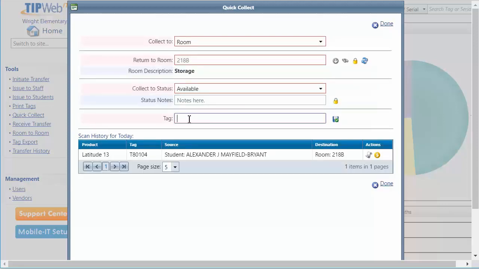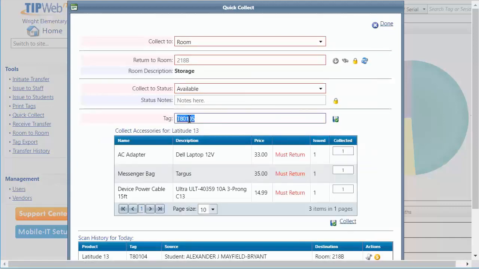Lastly, we need to go ahead and scan a tag. Scanning the tag may bring up an additional window. It says collect accessories for the particular item that we're collecting. These accessories are assigned to a particular product by your district.